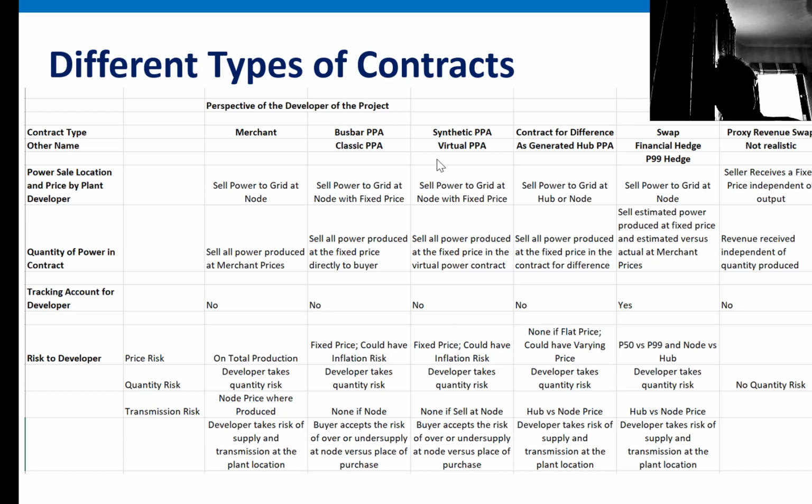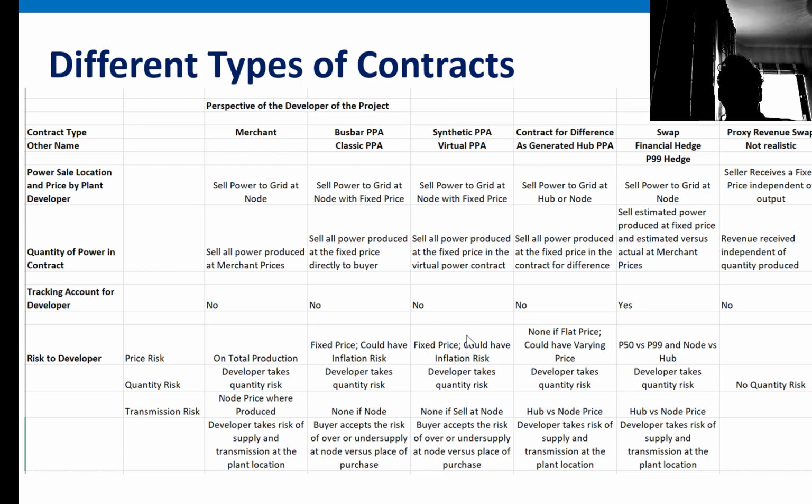And then there's this confusion as to what really is a virtual PPA. This is kind of one you can talk about anything, but here we say you sell it. It's basically just like the bus bar PPA, except the person who's buying the power is not the grid off-taker.